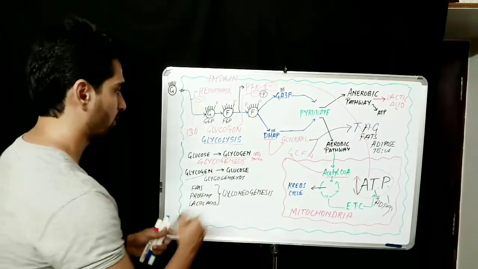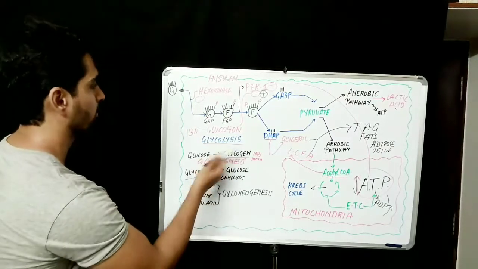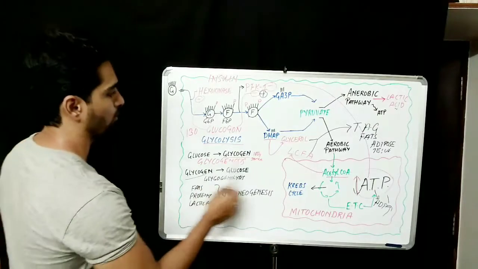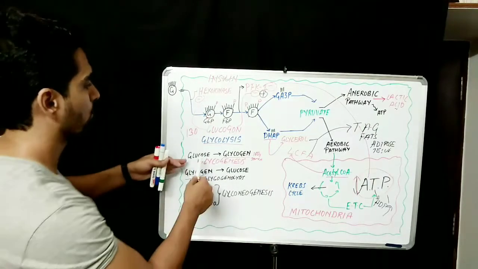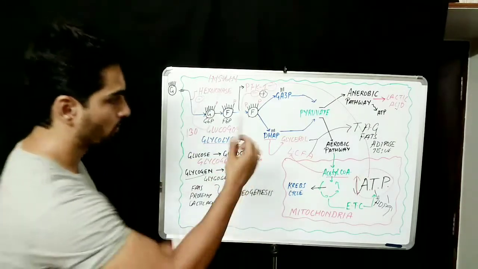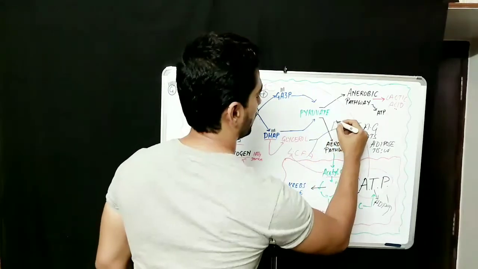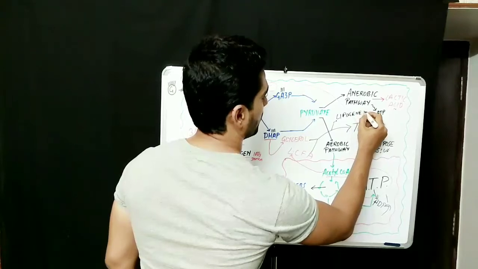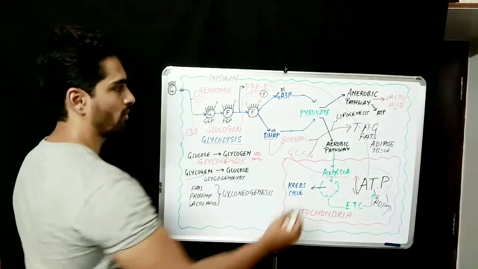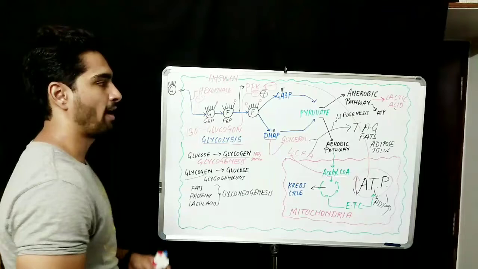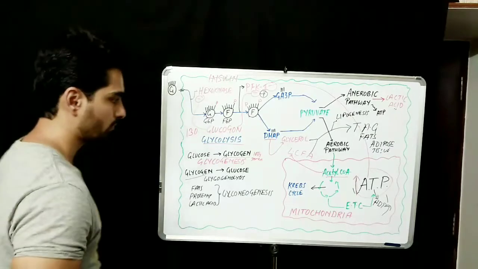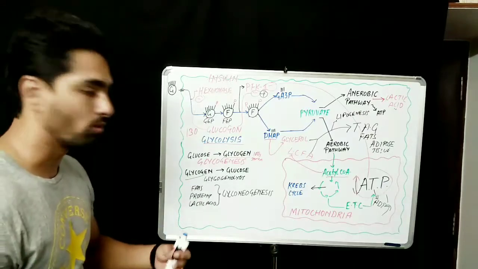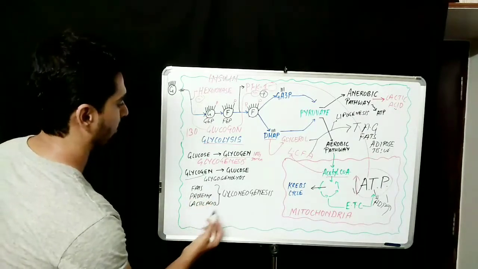So we have learned about glycolysis, that is generation of ATP from glucose. We have learned about glycogenesis, that is storage of glucose in the form of glycogen. And this process, I forgot to tell you, this process is called lipogenesis. Okay, we don't talk much about lipolysis when we talk about fat digestion and metabolism. We also studied about gluconeogenesis, that is, the body can produce glucose from fats, proteins, and lactic acid.